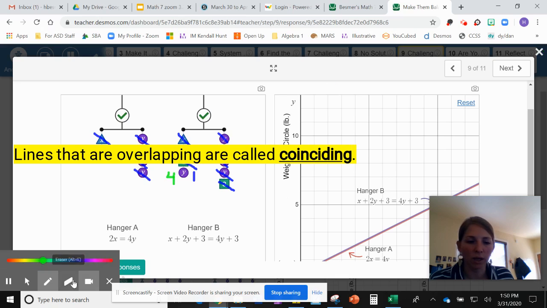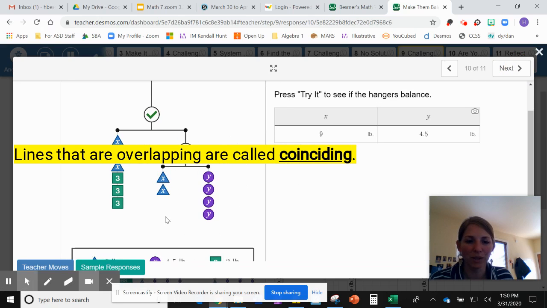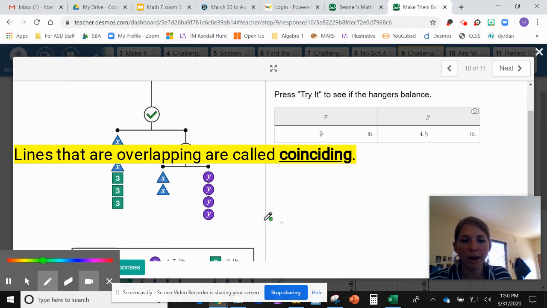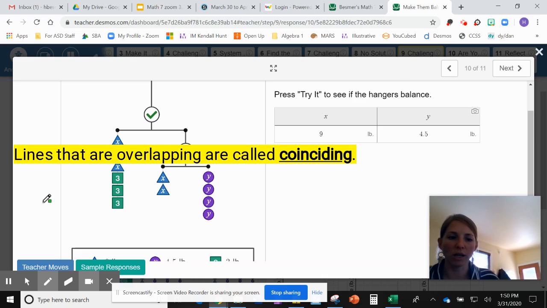Okay, the last one that I wanted to look at was this one. So you guys had a lot of success here, and I love that you were experimenting with your solutions. I was just curious what this might look like if we wrote this out as a system of equations, and I wanted to try that. So I'm going to use my screen here.